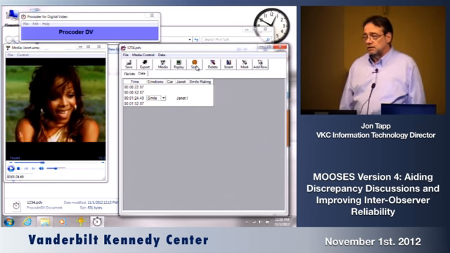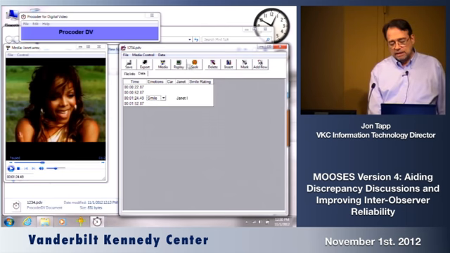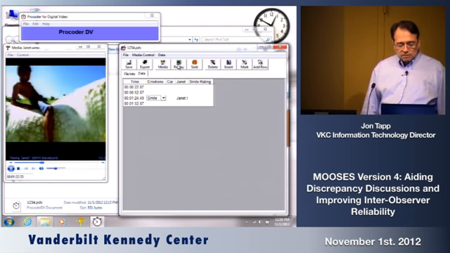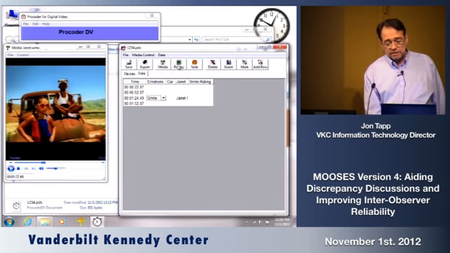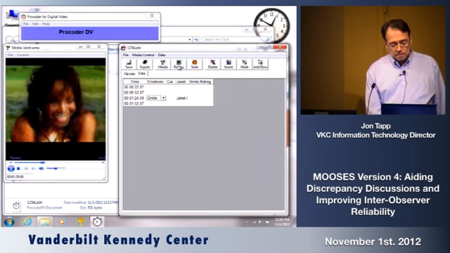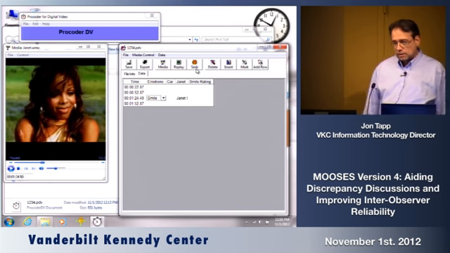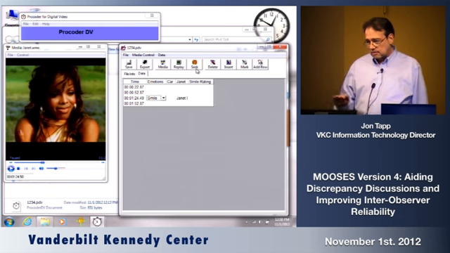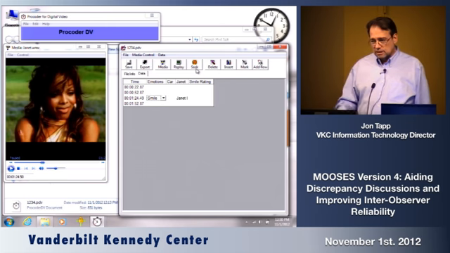I just clicked seek. So what Procoder does is lets you get the time from a video, store it, go back to it, replay it repeatedly, and just to show you that it replays the same thing every time. And seek things. The other really cool thing you can do with it is play a chunk of time and stop. Play a chunk of time and stop. Make some ratings. Paul does that in some of his studies. Some of his studies he uses the mark when it happens.